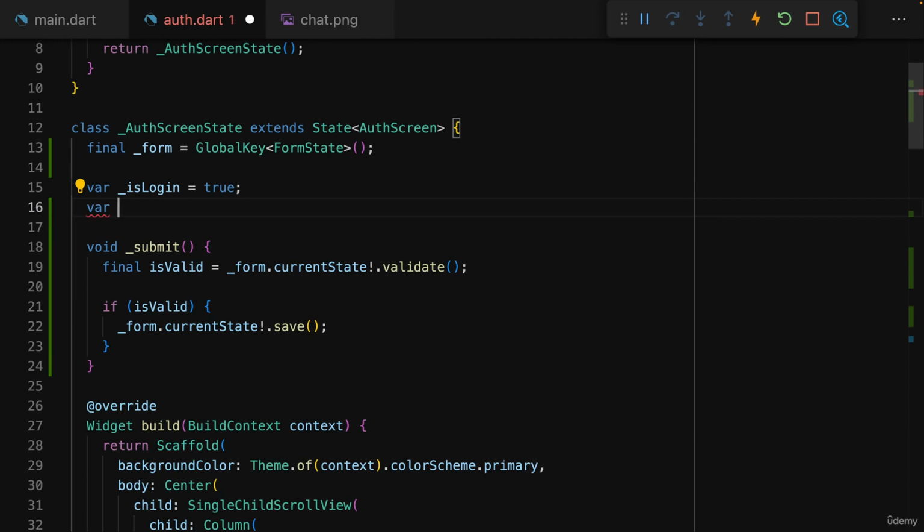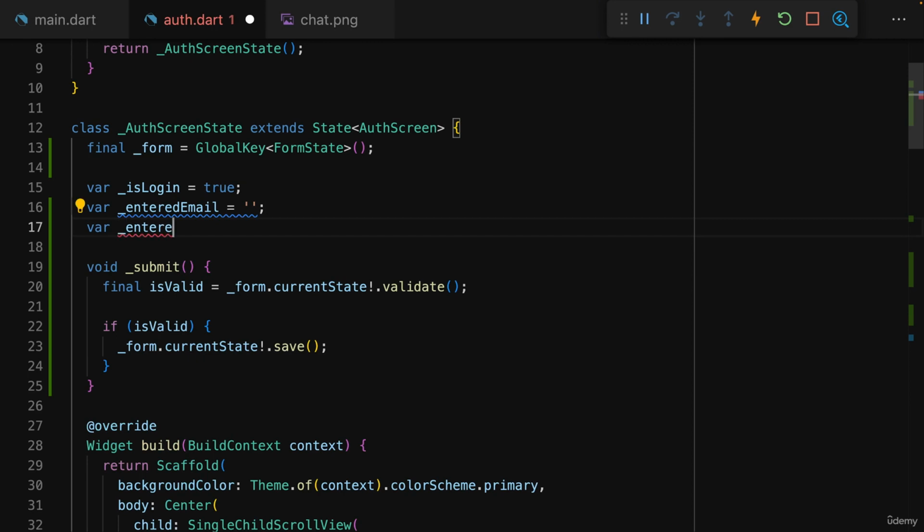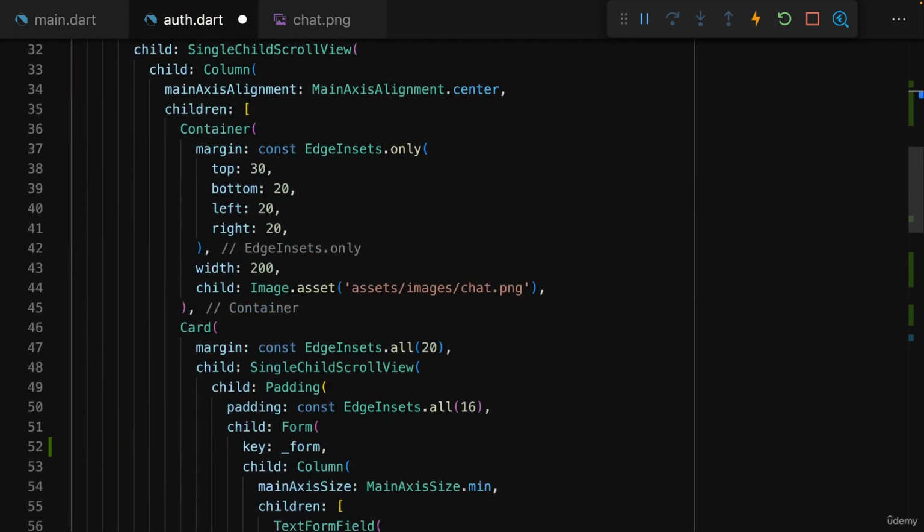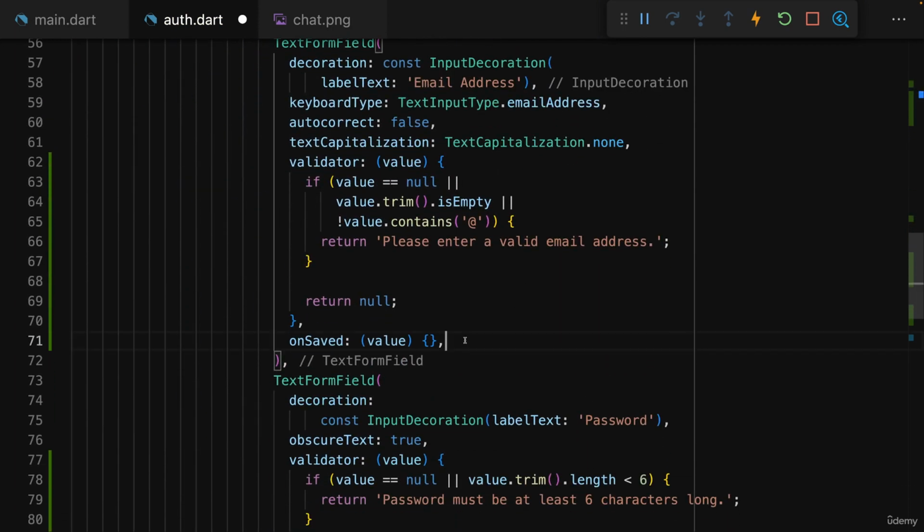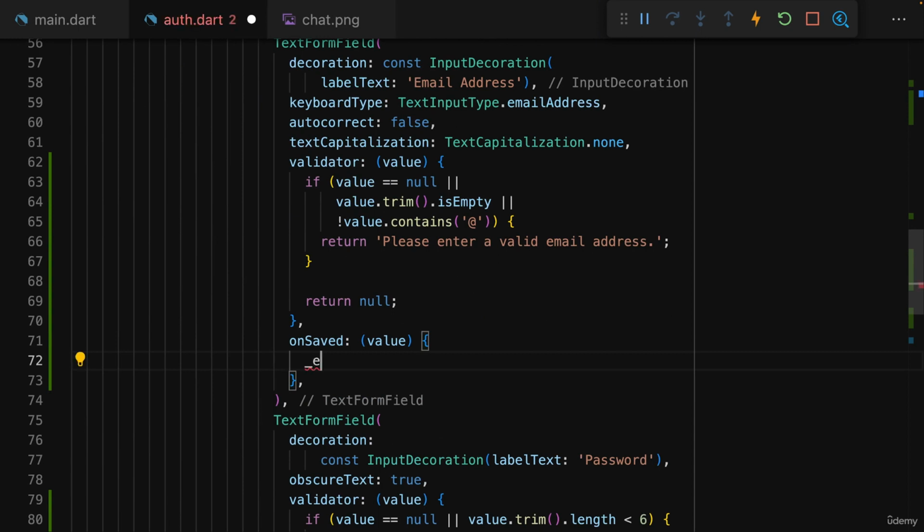I'll add a new variable, enteredEmail, which initially is an empty string, and another new variable, enteredPassword, which also initially is an empty string. And I then want to set enteredEmail in the onSaved function of the email input. So I'll set enteredEmail equal to value.